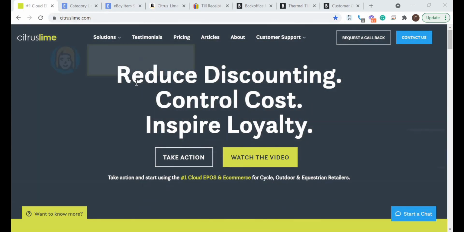So the Citrus Lime, Amazon and eBay integrations provide you with two more great routes to market for your products. We'll look at the two integrations in turn, but you'll also notice lots of similarities between them. For example, you can list products on both Amazon and eBay using the product details and stock that you've already got in CloudPOS.